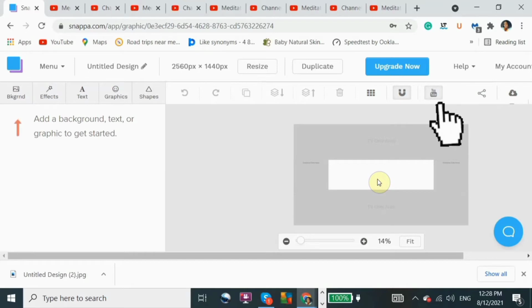Remember to always turn off the safe area where you're seeing the arrow is pointing before you save your image. You don't want the banner to be saved while the safe area is still turned on because it would look blurry. So you only turn the safe area on to see where you're putting what and to ensure that you're putting the appropriate information in the right place.